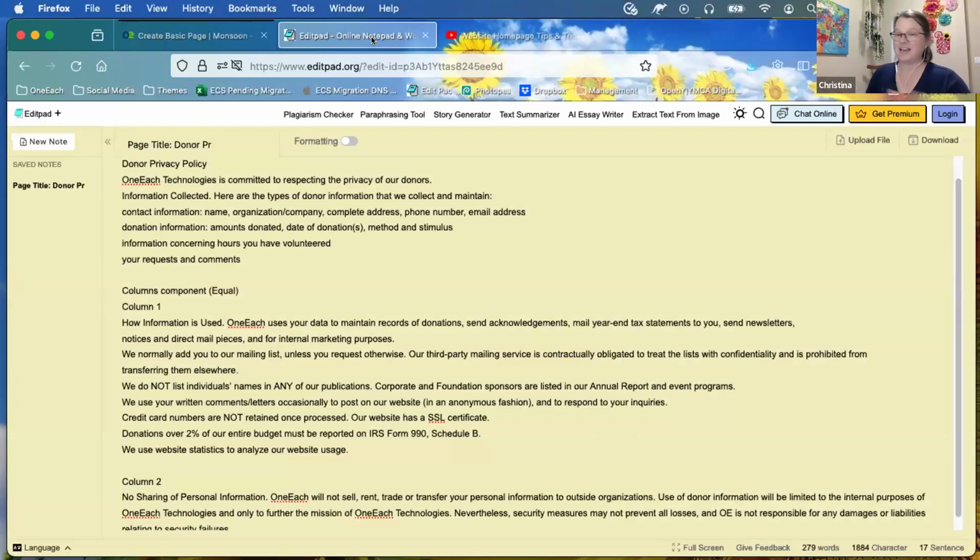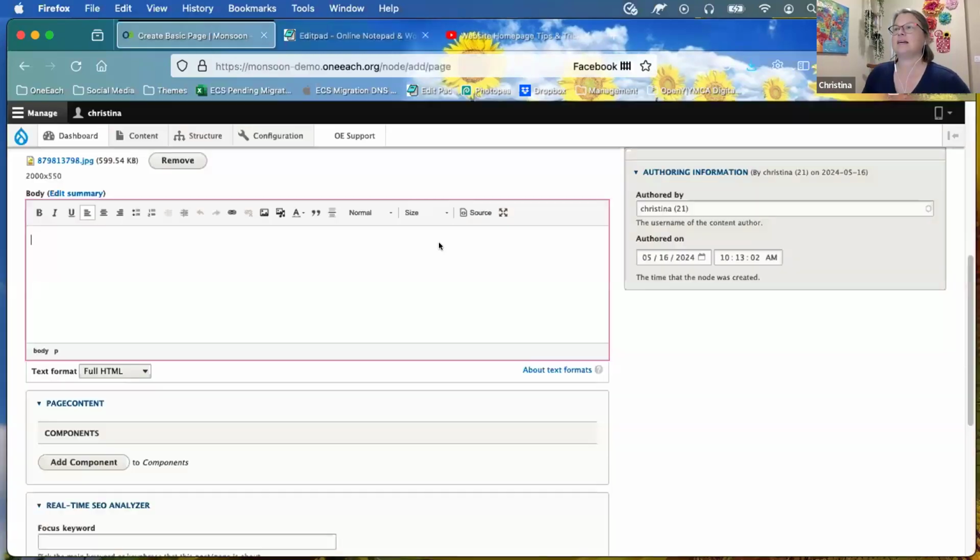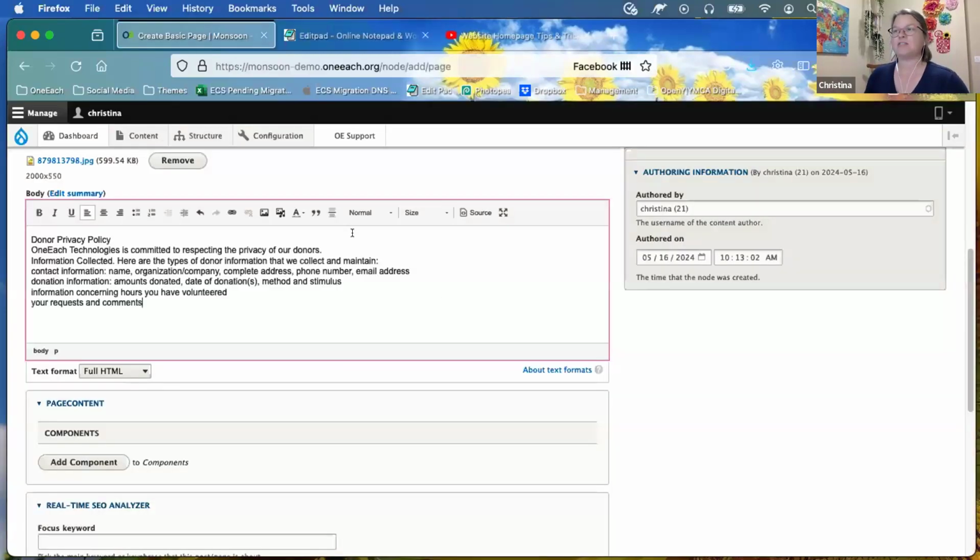Yes, that is very easy and quick, but personally, out of habit, this is what I use. There are sites out there such as editpad.org. It's a free tool that allows you to paste content into the pad, and it will strip all of the formatting for you. So that's what I've done here, in which case you can just grab that text, come back over to your page, and then paste right in there.